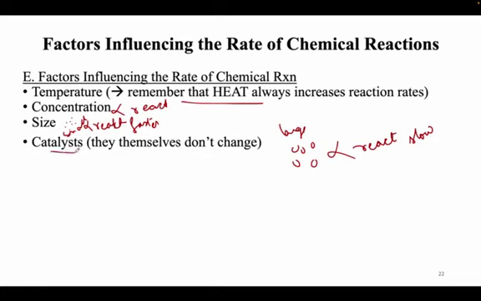What are catalysts? Catalysts are part of the reaction but they don't themselves change. We will talk about that again later in the chapter. Suppose you have A and B and you are producing C and D. In general the reaction was taking 5 minutes, and you add E into this, then the reaction can be done in 1 minute. So it is making the reaction more efficient, but at the end of the reaction E will stay as E. AB can become CD, but E will still stay as E. So they themselves don't change. These are called catalysts, or sometimes enzymes.